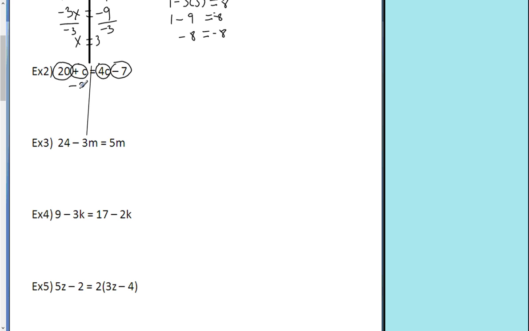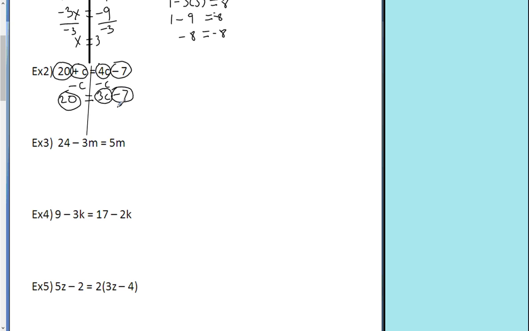So if I add a negative c to this side, I have to add a negative c to this side. I still have 20 over here. And now I have 20 equals 4c plus a negative 1c is 3c. And I still have the minus 7. Rechunk. Now my c's are on this side of the scale this time, which is totally fine. It doesn't make a difference at all which side the variable's on. But I do want to get rid of this negative 7 now.